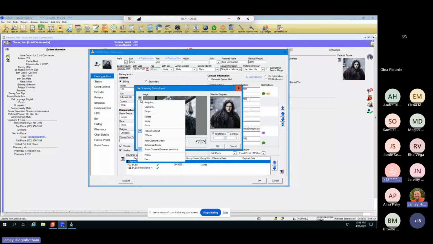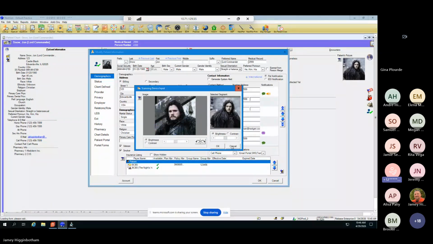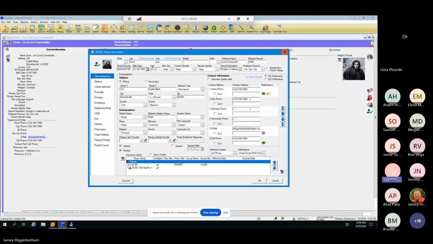You can also acquire, capture, crop, and then here is your print and fax. Okay, that was the scanning device. Now, if we double click on the patient's insurance, let me find it.